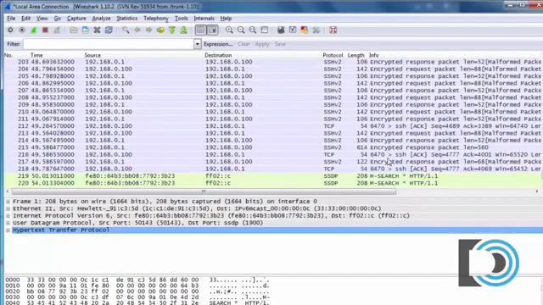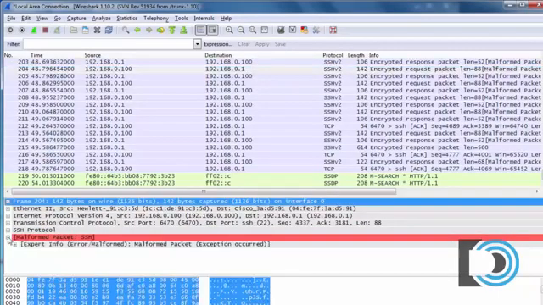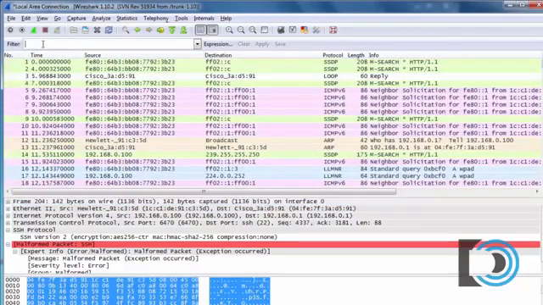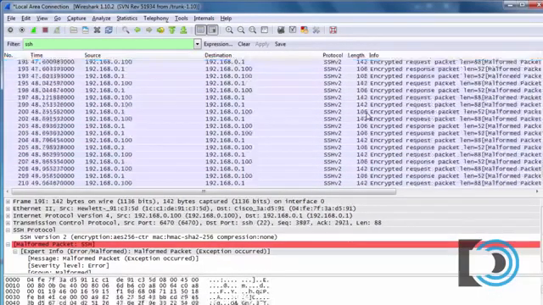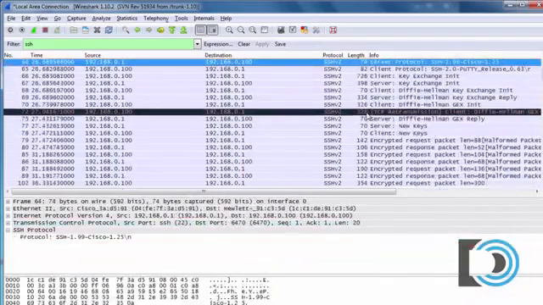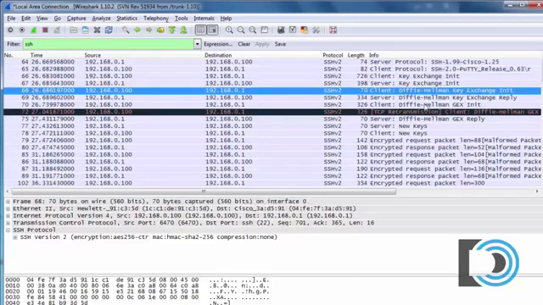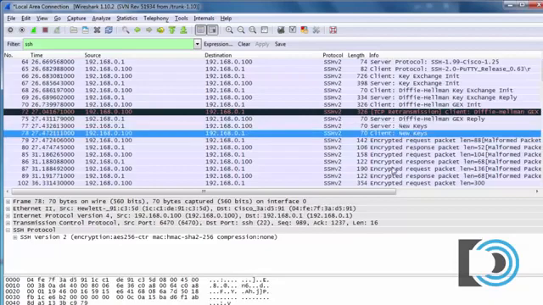We've got all of our data here. You can see right here, SSH version 2, the protocol, encrypted request packet. Well, first of all, let's filter for SSH, and click apply. And so these are all the SSH packets. Key exchange initialized, Diffie-Hellman key exchange, this is the key exchange. New keys, client keys, encryption AES 256.